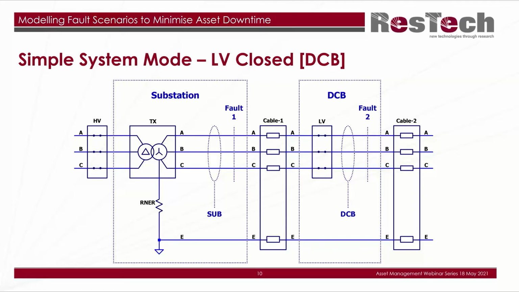And of course, certain modes don't make any sense. So, for example, you wouldn't have the DCB contactor closed whilst the HV circuit breaker is open. So the modes of operation do relate to practical operations. Where it becomes not necessarily more complex, but just more modes, is when you have parallel paths, because you need to consider, for example, a DCB with, say, 5 outlets. You have to consider all different combinations of contactors being closed.